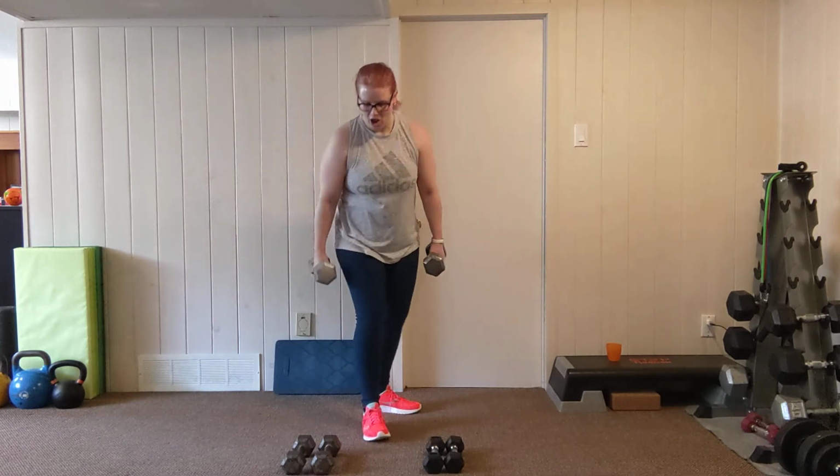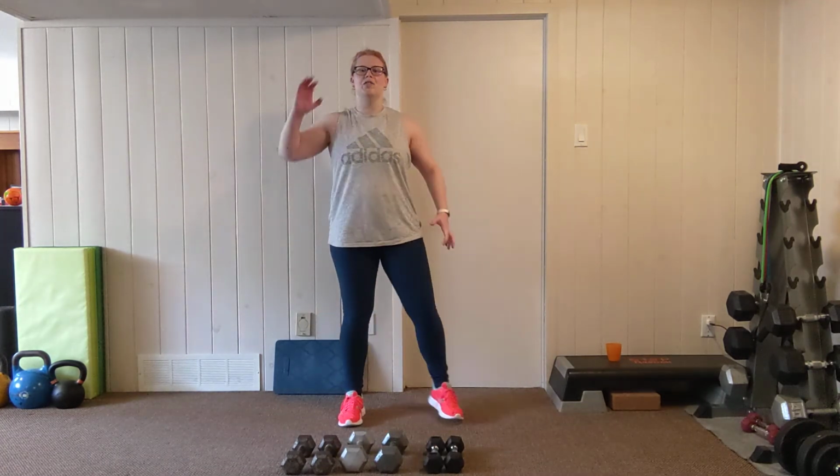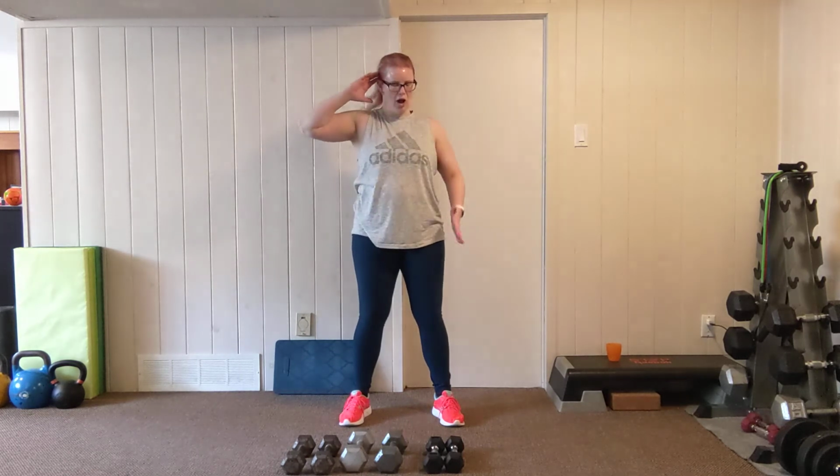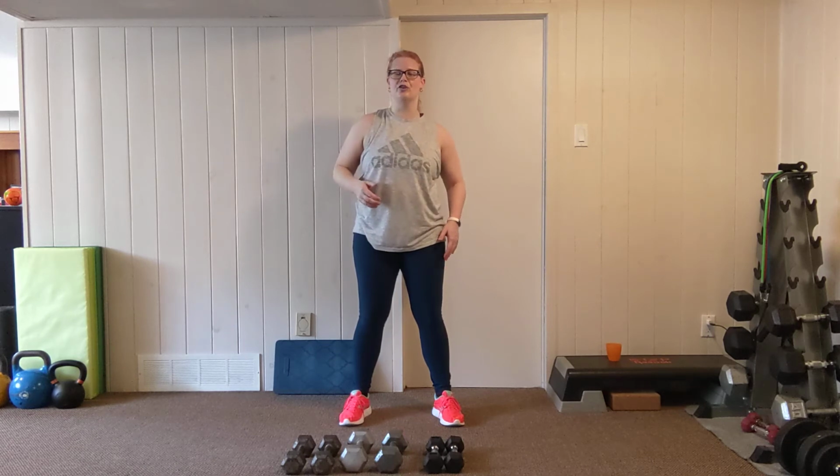And lower it down. Grab a water break here. We have one last round. In this round, we're going to be doing side bends and bicep curls. Now in the side bend, once again, you can do this body weight if you prefer. Just keep your hand open and glide your fingertips down the side of your leg.